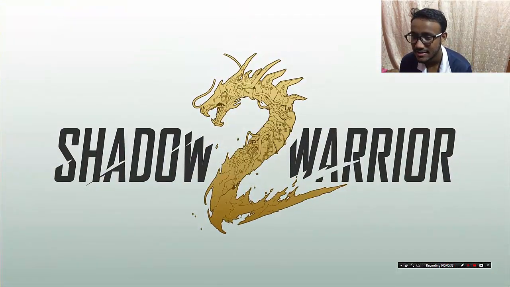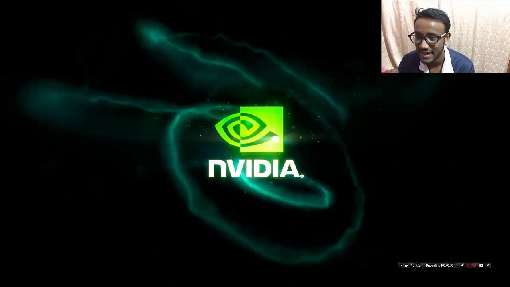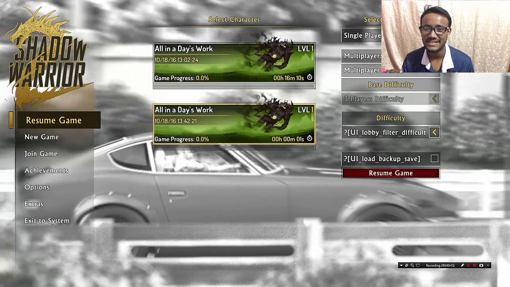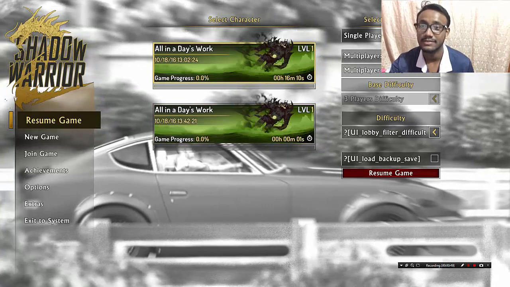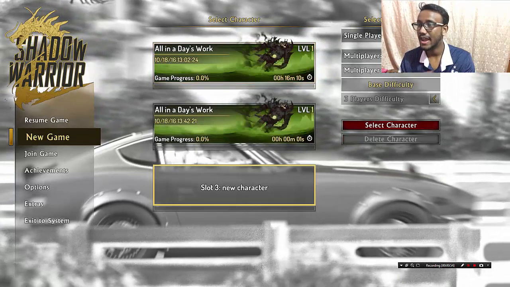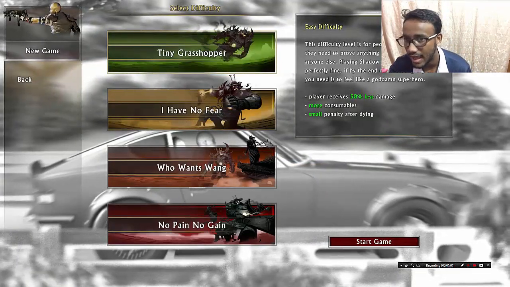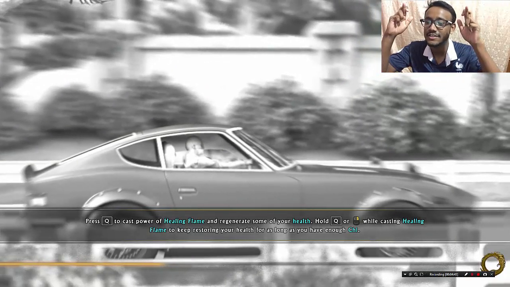Now press any key. Press any key. There will be options available. Press any key. Yes. Press any key. Now we are in the menu. I've already saved a game, so you can see a game right here. So now this time when you play a new game, new character, any difficulty you choose, the problem is solved. So just hit start game. I hit it. Yes. Now let's see if we have fixed it or not. Fingers crossed.